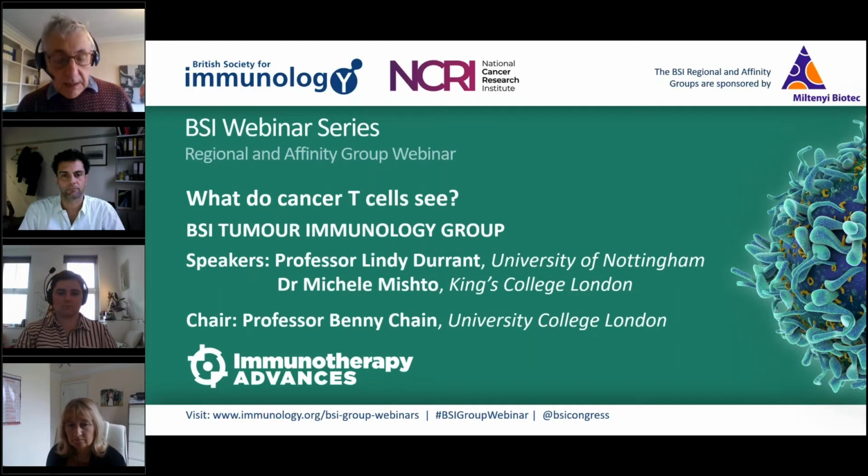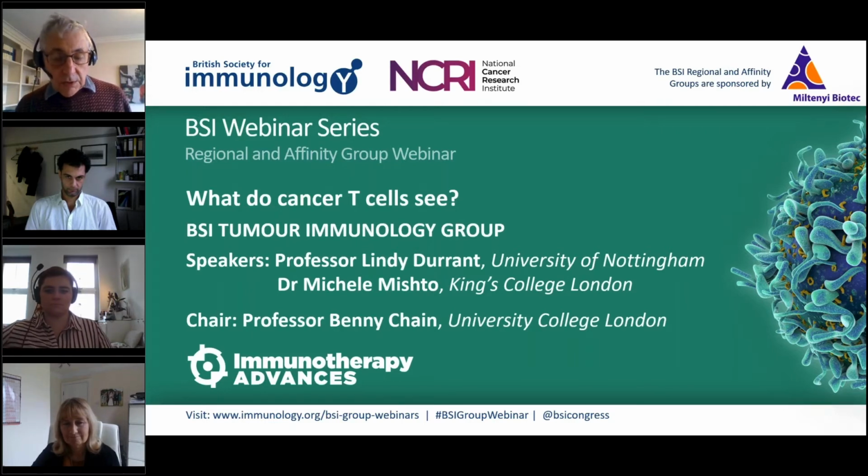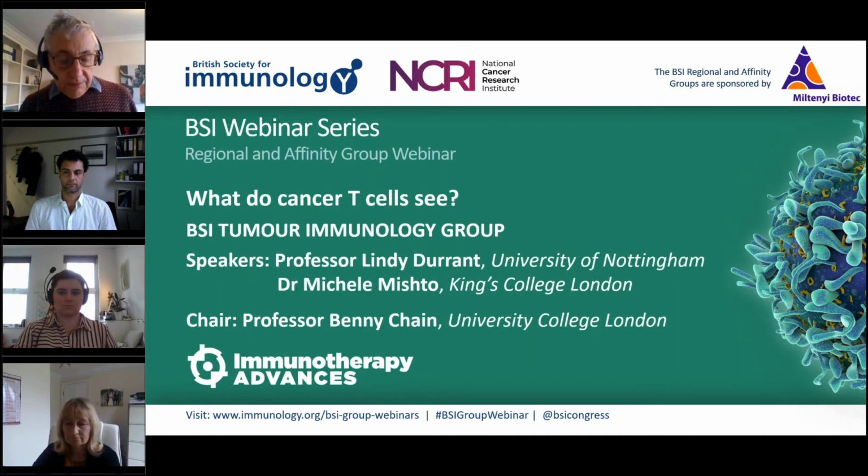So today the webinar is entitled "What Do Cancer T Cells See?" And we'll have two speakers, Professor Lindy Durrant, who's Professor of Cancer Immunotherapy from Nottingham, who's going to be telling us about peptide modifications as tumor antigens, and Dr. Michele Mishto, who's the senior lecturer of immunology at King's, and who's going to be telling us about peptide splicing. So we'll have two talks of 20 minutes. I'll try and keep an eye on the time so we don't overrun, and then leave 15 minutes for questions and answers at the end.